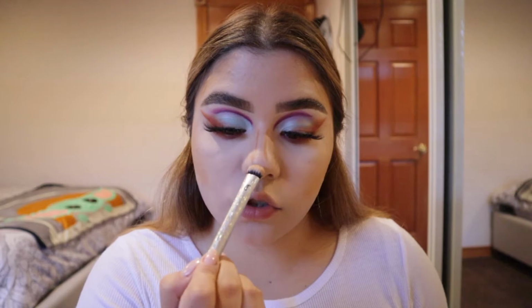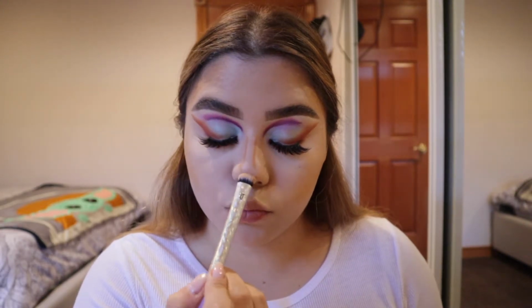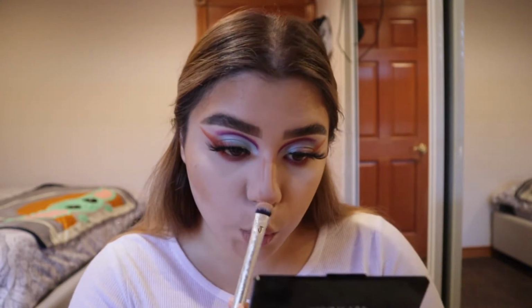coverage eye brush to blend my nose contour. And typically when I blend it, I just tap my nose. The brush, I mean.